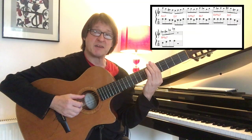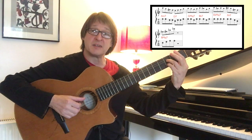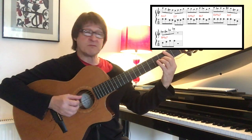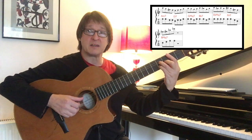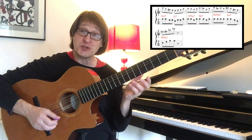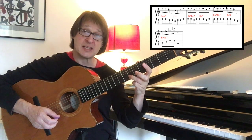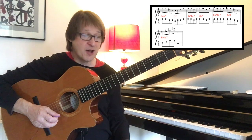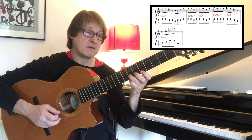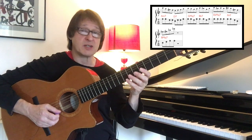So we have A minor 7, D7, G major 7, B flat 7, E flat major 7, F sharp 7, resolving to B major 7. Through this I will again use a simple fingering bit of scale. You could call this A Dorian, but I'm really thinking of simple fingering and using the F sharp because it's the third of D. Okay, so we have this. This bit of scale is covering three chords.